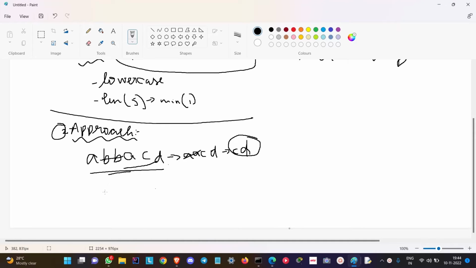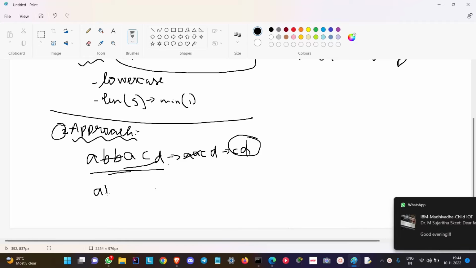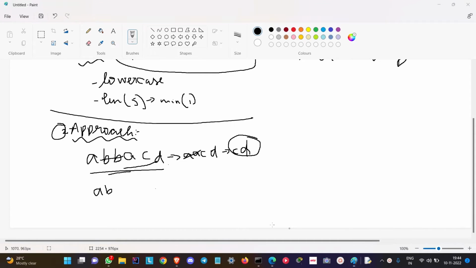So how can we perform this? We can easily see that when we keep on traversing the given string, if we find the current character is equal to the previous character, we'll remove the current and previous characters.